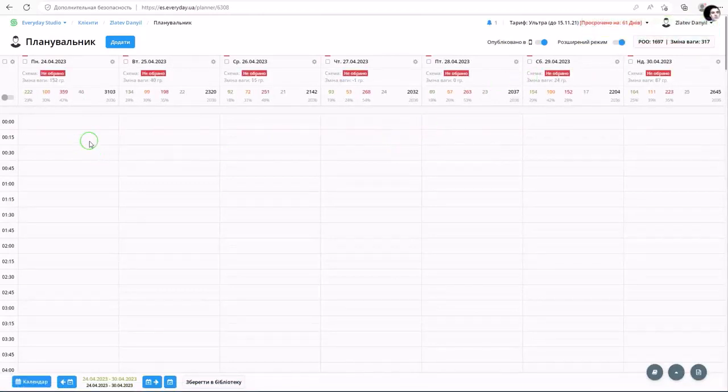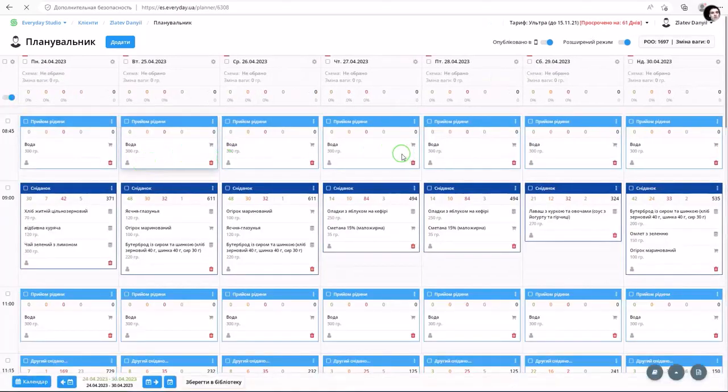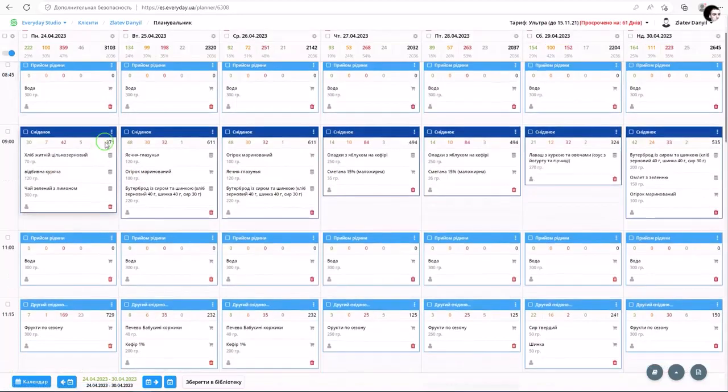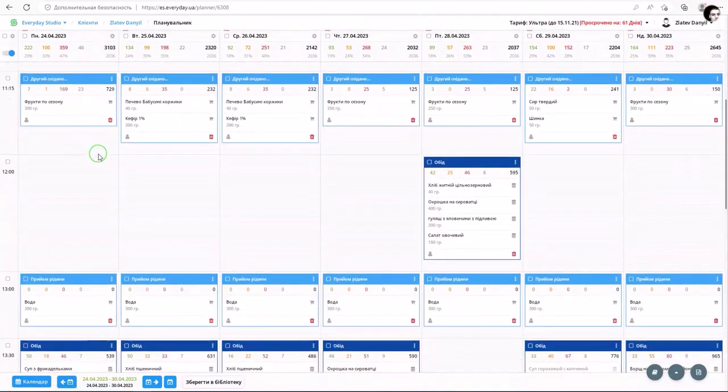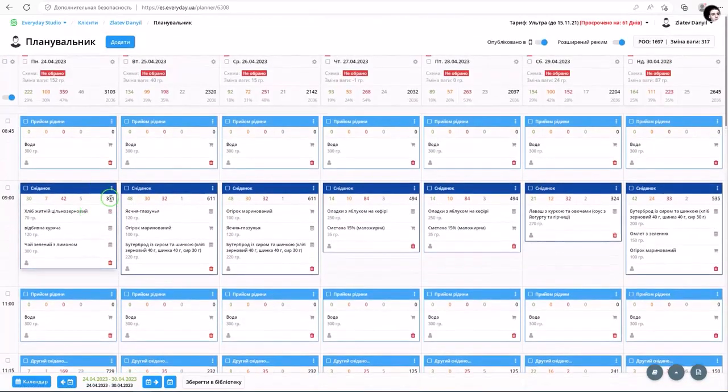There was information that the ration was added. We don't see it now, because it's on a different time interval. We press the minimize button and see that our ration has already been added. From the main menu we can see the time intervals of meals. Breakfast. It is also possible to add workouts to the required time interval.